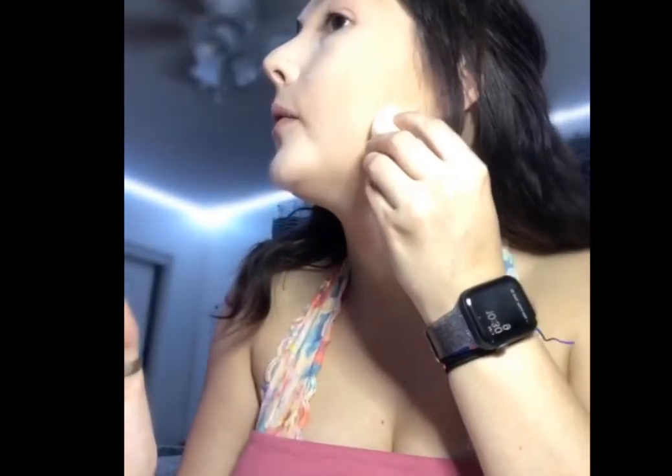Sorry about that. So then I'm gonna use this little one, and then I'm just gonna reiterate this little fine line under my bronzer. There we go.